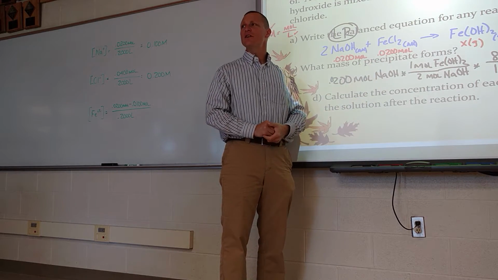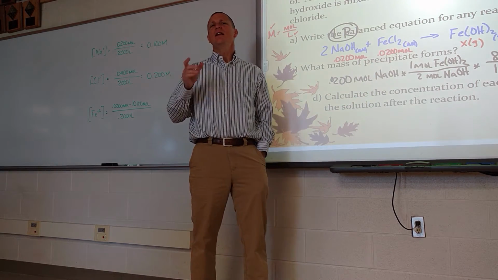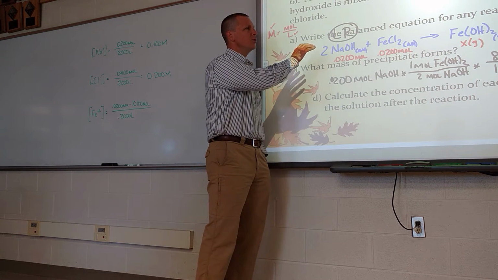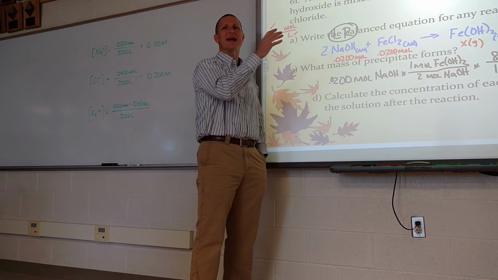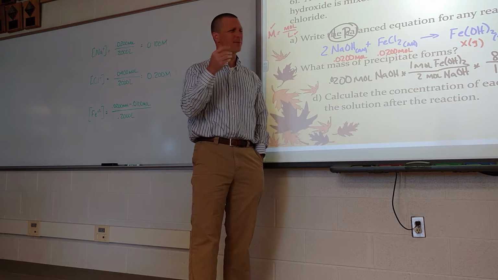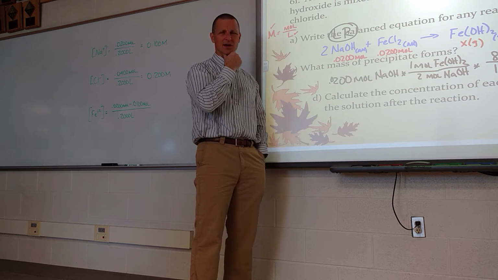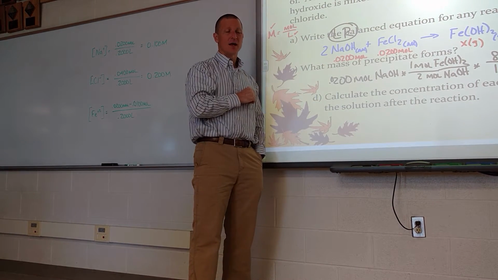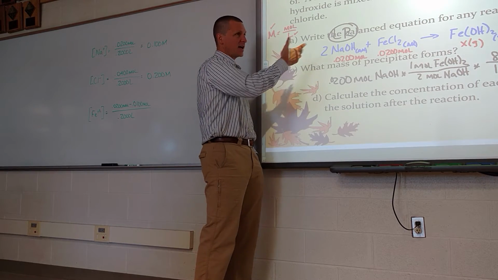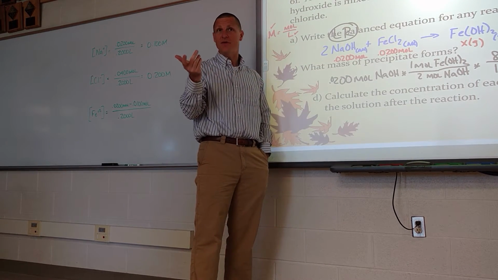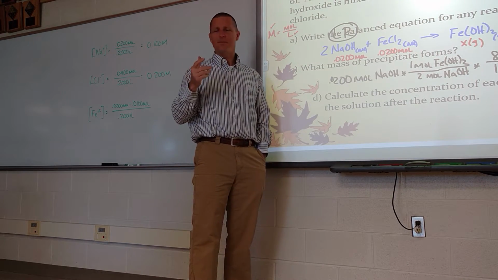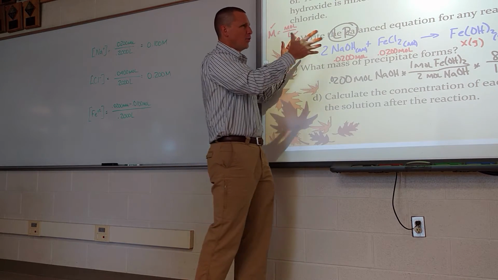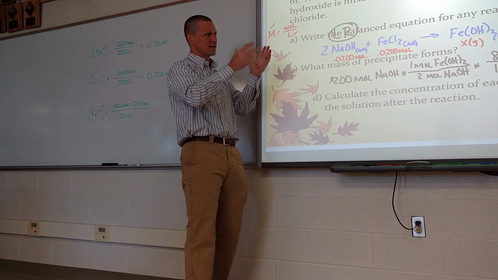Now I will tell you this also. In the solution guide and in the book, the authors will suggest that you do everything with the Net Ionic Equation. I find that a little bit more confusing than doing it with the full molecular. So when I'm doing the stoichiometry, I prefer to have it this way. But be warned that when you look at the solution guide, it's just going to give you the Net Ionic. You can do it with the Net Ionic, and it's fine. This is just more at home, I guess, because that's the way we've always been doing stoichiometry.